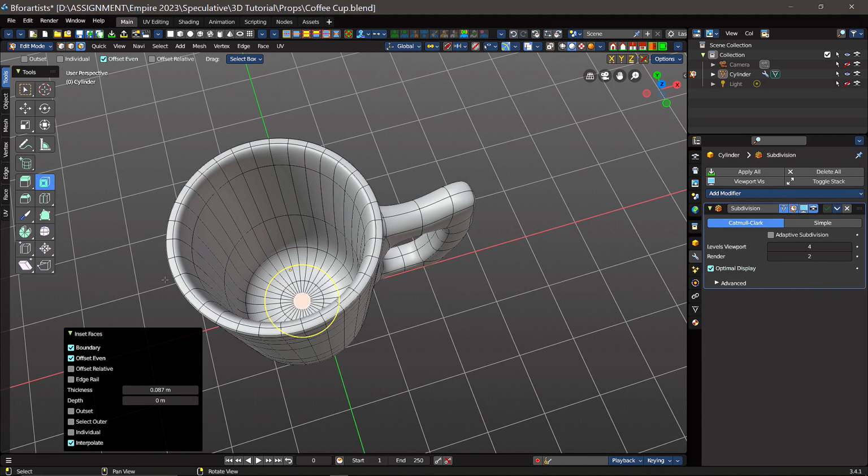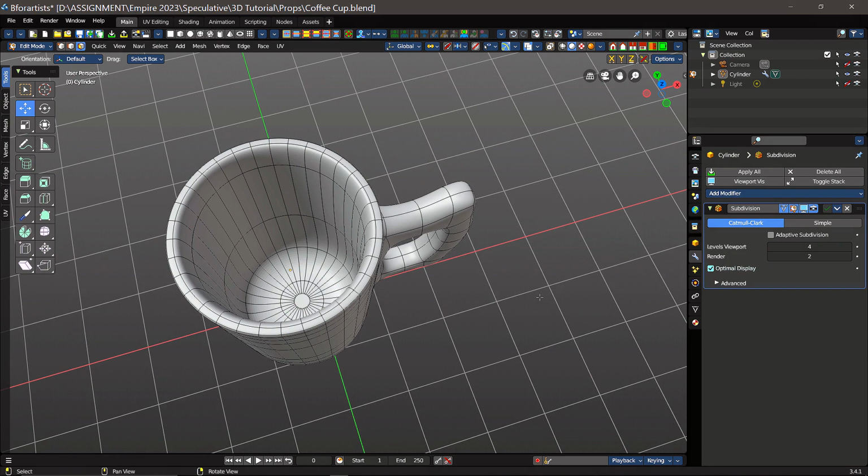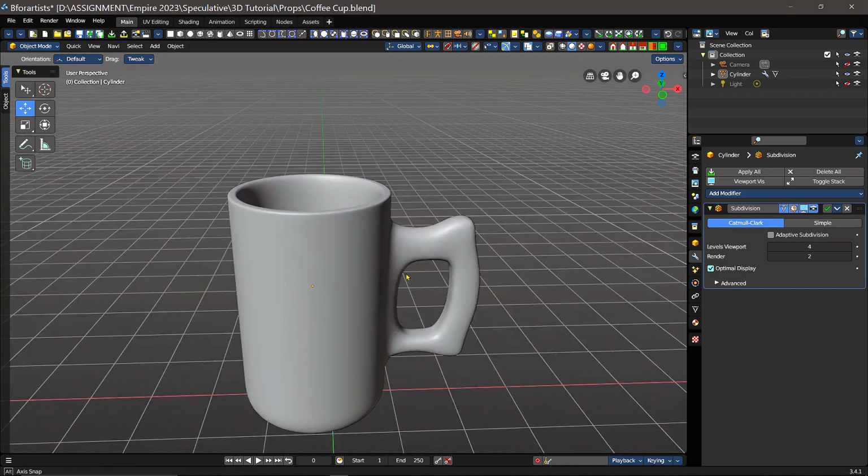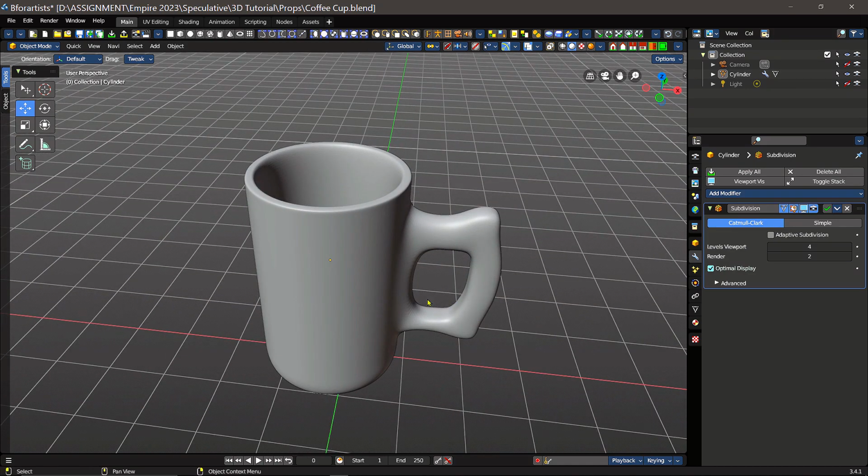And let's go to object mode, see what that looks like. Yep, that did it. All right, that'll work. I'm going to leave it alone. All right, so now we're going to put some color to it.